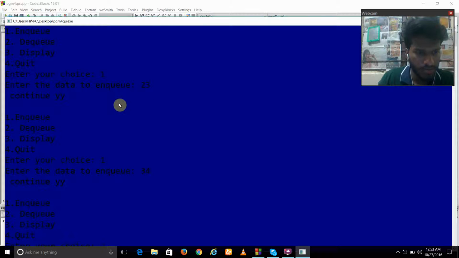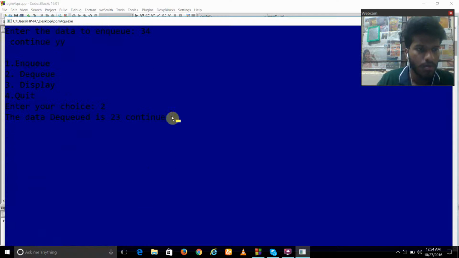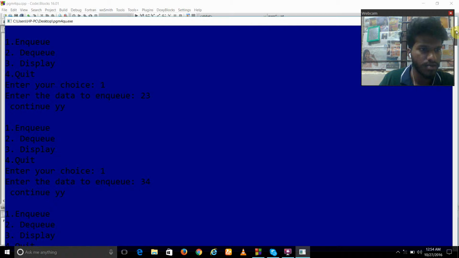Now I'm going to dequeue. Now I'm going to display the values. The queue will be only 34 because previously the queue consisted of two elements and I deleted one element from the queue, so it shows only 34.